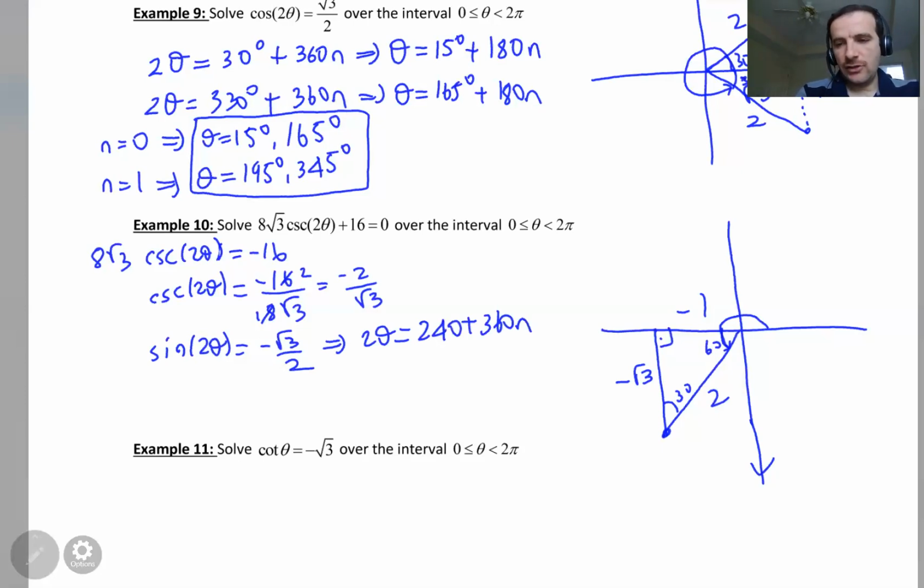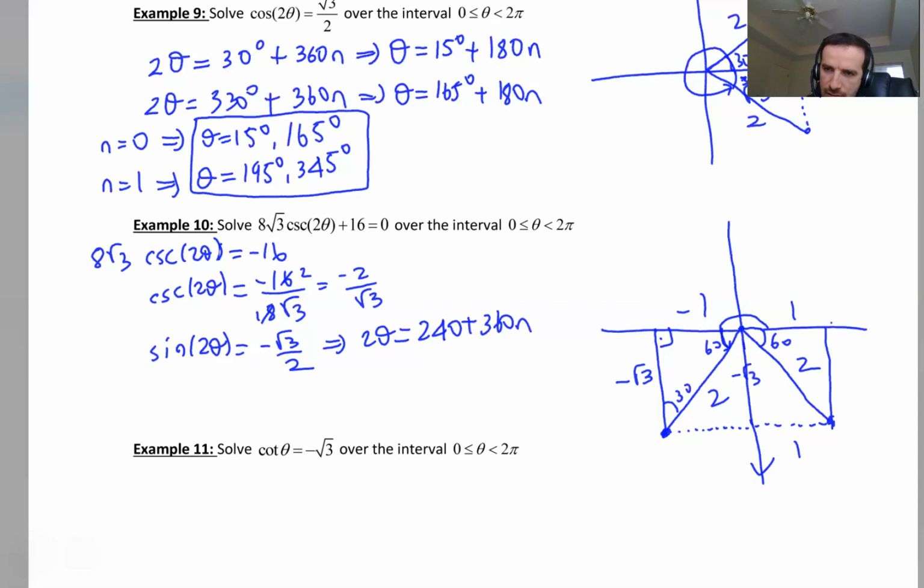And as always, now we can get another solution, right? Remember, sine is the y value. That's why, to get the same y value, I need to take the symmetry through the y-axis. Of course, since this is symmetric, this angle is also 60. This is 1, this is again 2, right? And this is -√3. Yes, this is 1, this is -√3. This one also has sine -√3 over 2.